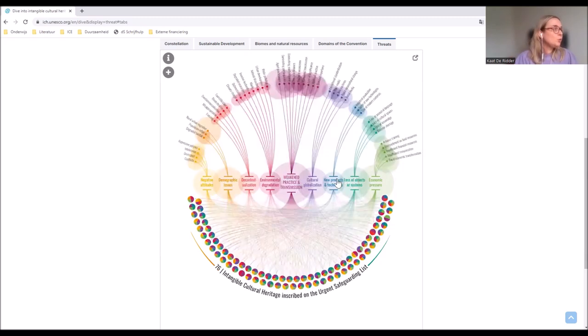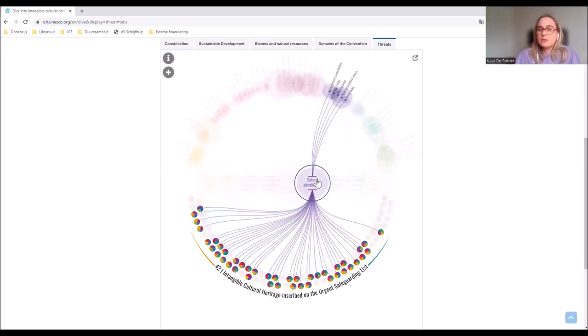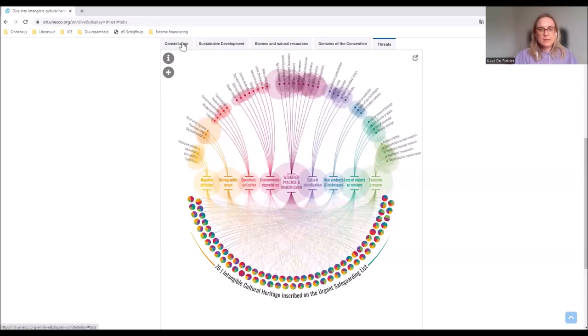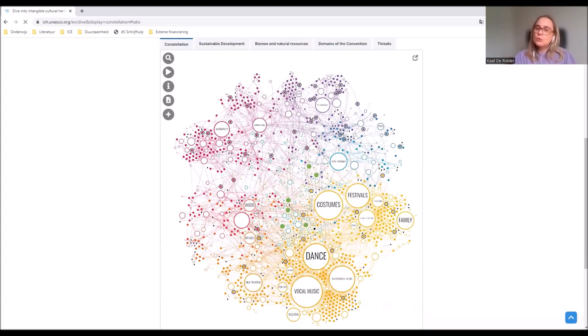Now, from another angle, industrialization, including new products and new techniques, may alter or replace intangible cultural heritage, such as traditional craftsmanship, but also globalization of culture, on the other hand, may push ICH practices aside because of new forms of entertainment or mass media. So all in all, this graphic does not only present us with a list of intangible cultural heritage that is endangered, it also raises awareness about what exactly endangers those valuable ICH practices. And in addition to that, it provides us with a great framework when it comes to understanding, discovering, and cherishing global intangible cultural heritage practices and their importance to who we are today, where we come from, and the road that we are heading towards.